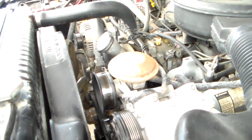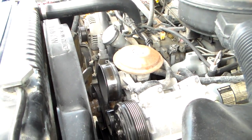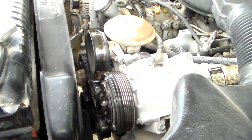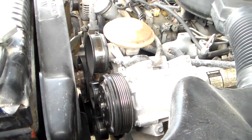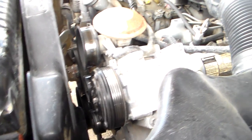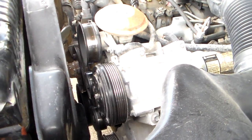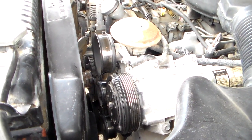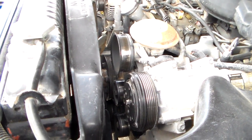You've seen the video before on this truck. It had a squeak in it pretty bad, and something up here with some of these belt driven accessories is probably the culprit. So I'm just going to go ahead today and work on that. When something's squeaking like that, I think that's about 50 miles away from locking up. So I'm just not going to deal with that.